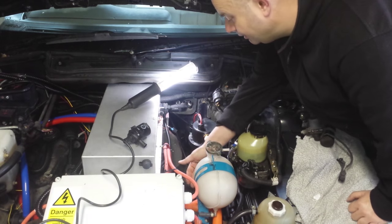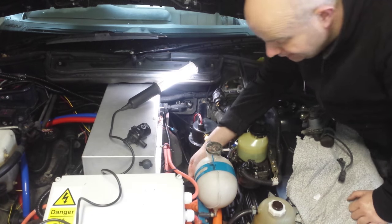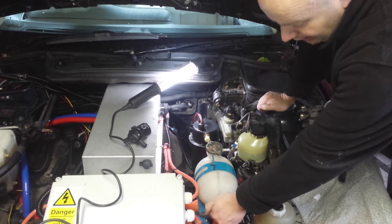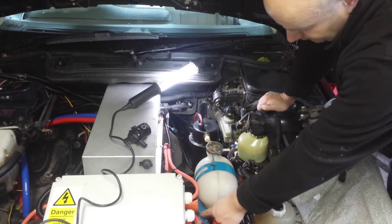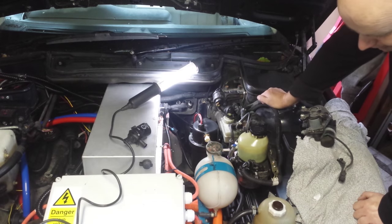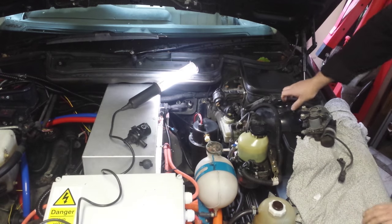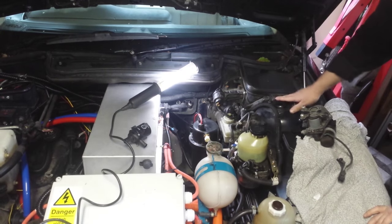On the backside there is a 16 millimeter pipe outlet which we'll be using. On the front there was an 8 millimeter one that I've blocked off simply by fitting a small piece of rubber tubing and filling it with quick-setting epoxy, just to blank that off, as we really only need the one large 16 millimeter outlet.